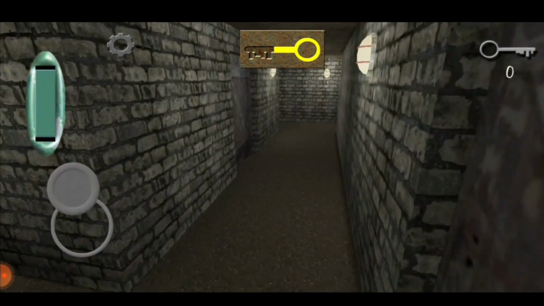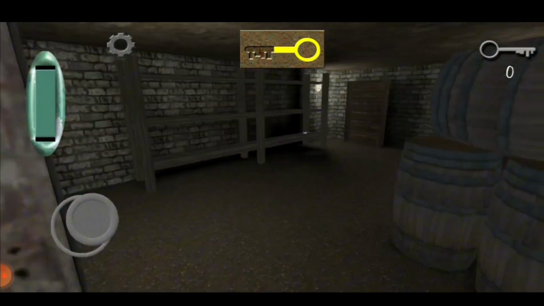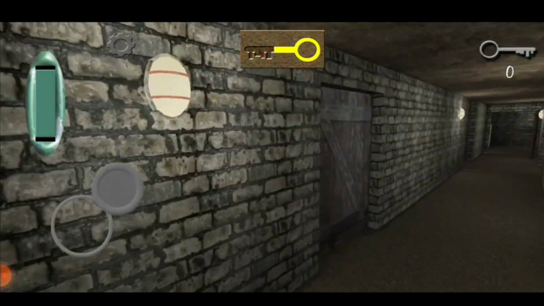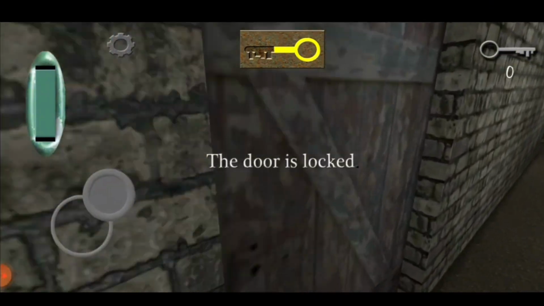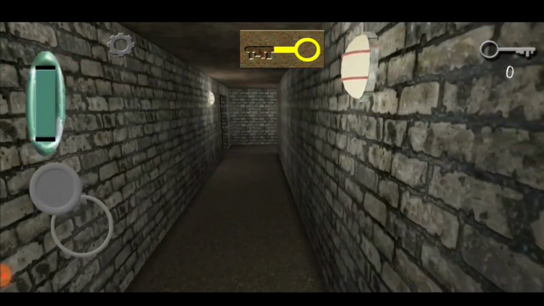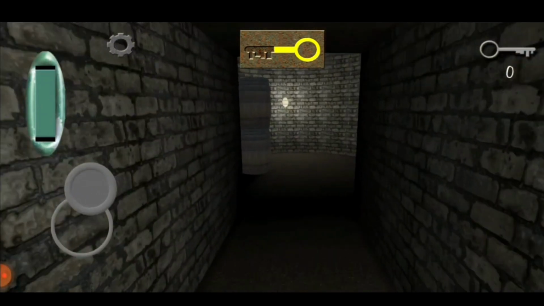There goes the baby. Okay, yeah. If the baby goes one way, go the opposite way. That's the way to do it. Okay, is there any? There's nothing in here. Door's locked again. Dude, why is every door locked? I'm barely finding anything at this point. I keep running into doors that are locked. Okay, this is getting annoying. Where are the other rest of the keys? Is there anything in here?